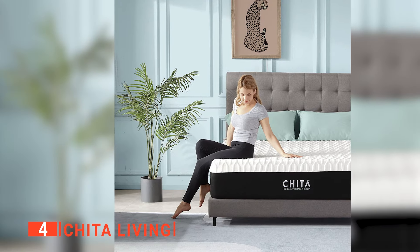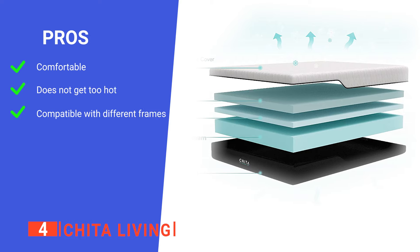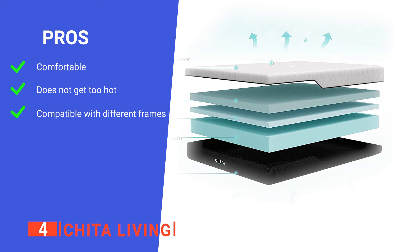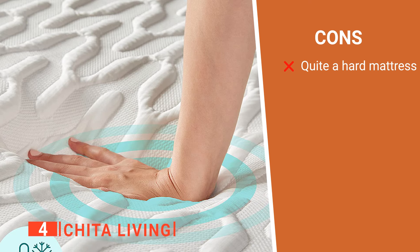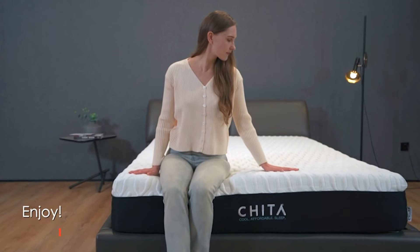This makes the Cheetah ideal for all sleeping positions and indulging in a supportive yet restful sleep environment. We love how compatible this unit is with different bed styles, as it means you don't have to worry about whether this foam mattress will fit your bed frame. Its pros are: it's wholly supportive, it breathes well, and it is compatible with box, platform, lull, and adjustable bed frames. However, it is definitely on the firmer side of the scale, which won't be ideal for everyone. Cheetah Living is a well-designed mattress that ensures you have the utmost spinal support at night.